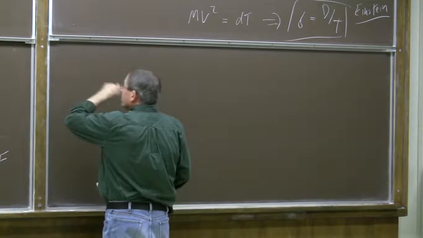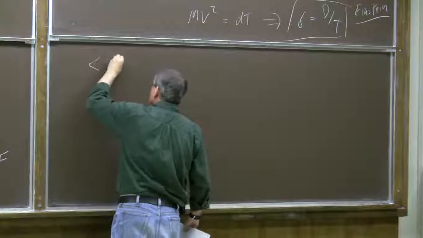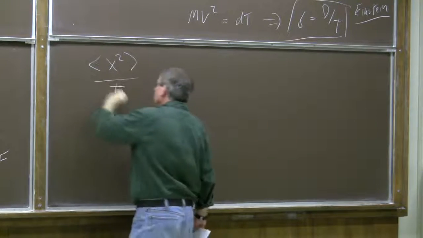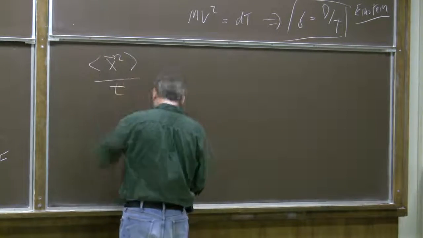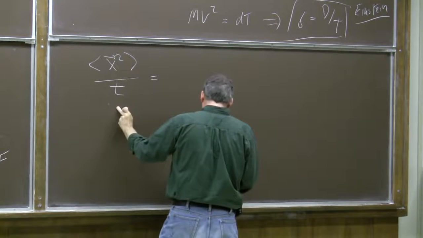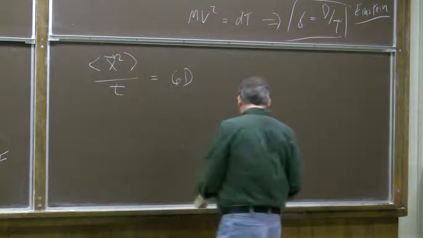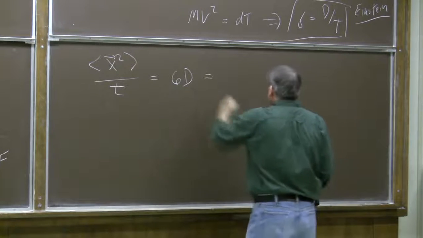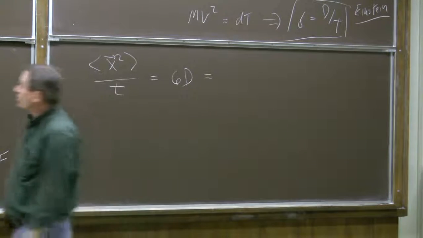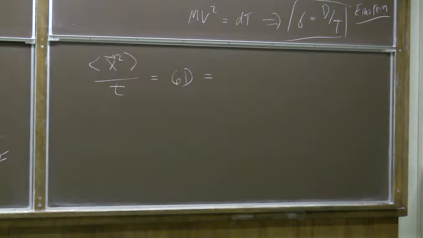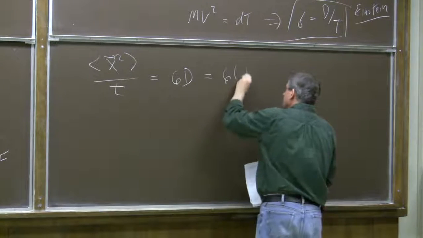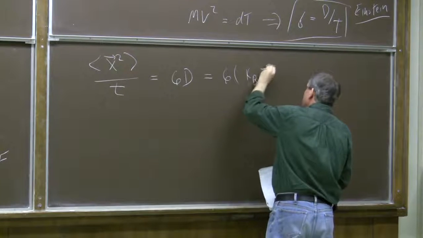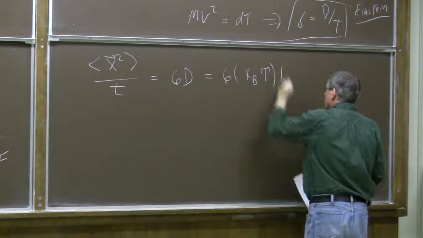So as we've seen, what the diffusion equation tells us is that if I look at the mean square distance traveled by a particle, let's say now in three dimensions, and I divide that by the time, I get 6 times the diffusion constant. And the Einstein relation tells us how to express the diffusion constant in terms of the temperature and the mobility. And uncharacteristically, I'll write in Boltzmann's constant for a reason we'll see in a minute. For tau, it's actually kT times mobility.